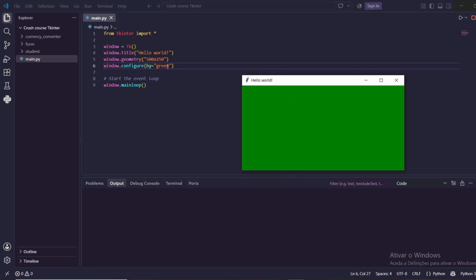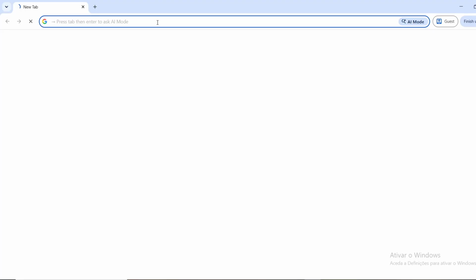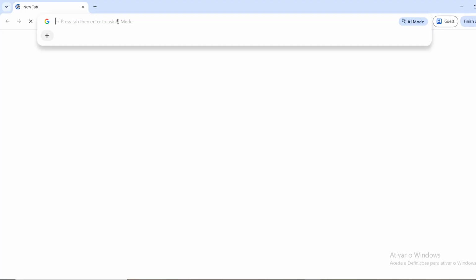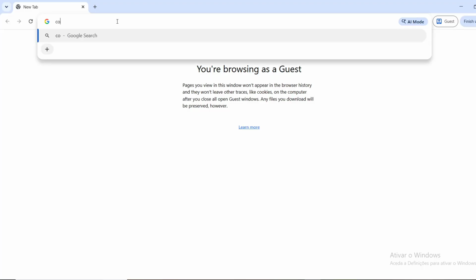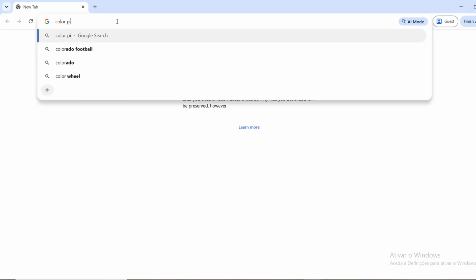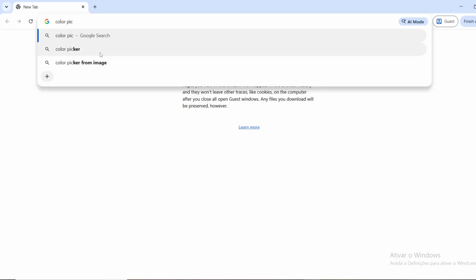We know that the native colors are kind of a little ugly. So we can give better, derived colors, which sometimes make the apps look better. In order for us to do this, we can come here in our browser and search for a color picker. From a color picker, we can get any hexadecimal color, which is very good.